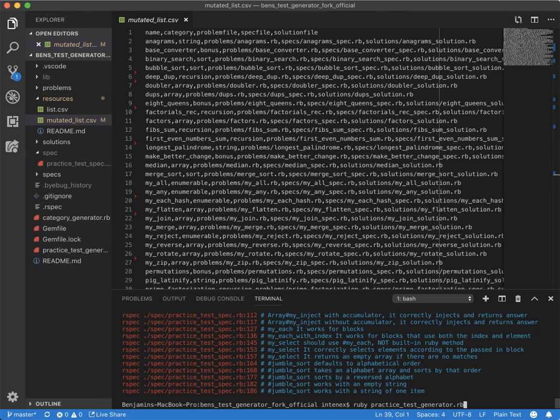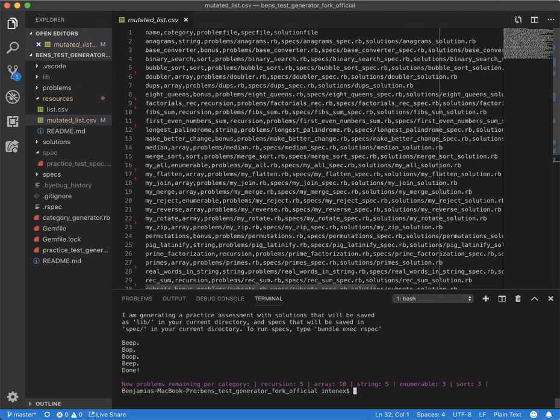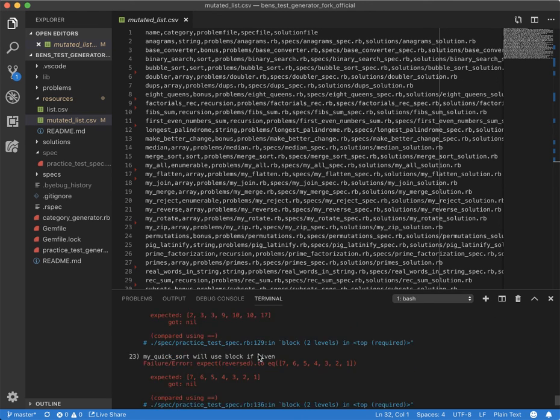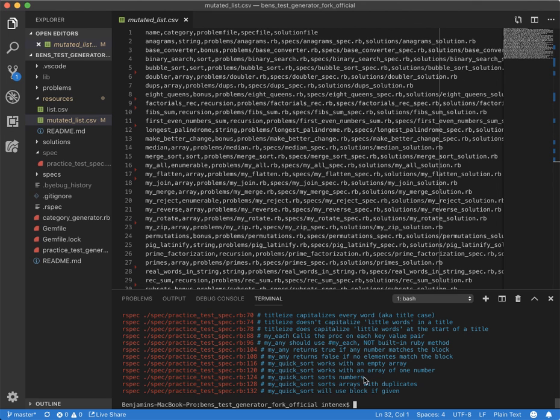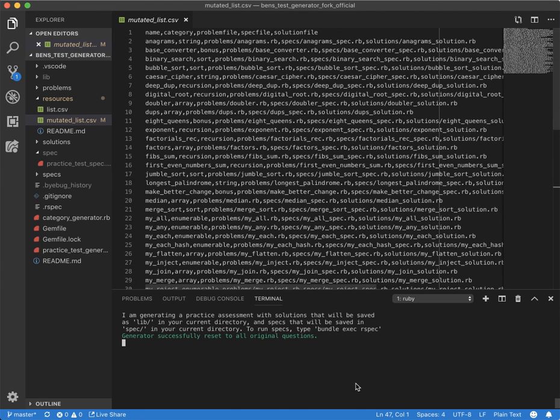Once you're done with that test, you can save that result somewhere, because if you run this again, it's going to rewrite it. But run it again, and then you can go back to this, and it's going to test the new specs that you got, and so forth. And then once you've done every single test and you want to go back and do the whole thing, just do category generator, reset, and everything's back to normal.